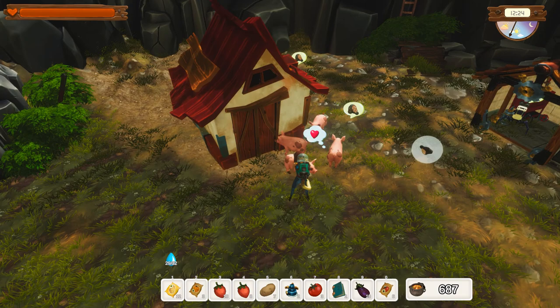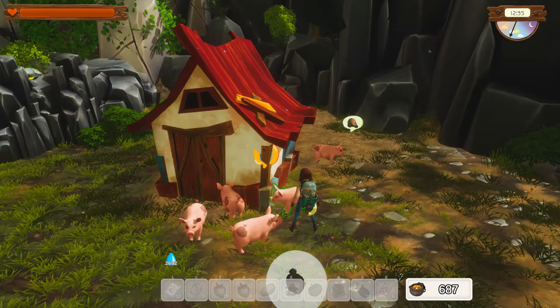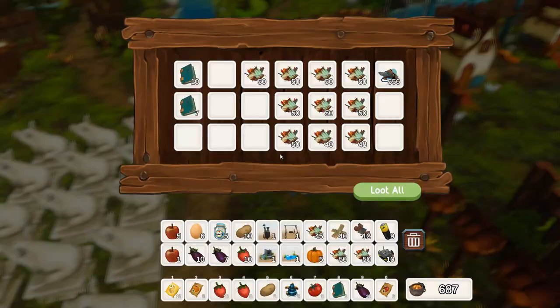Oh, we got too much stuff. Oh, dearie me. Alright, what do you want, honey? We don't have any honey. Alright, we can get that soon. Stuff is just flying all over the place here. Help! Okay, let's go in here, try to remove some of this stuff. There we go.